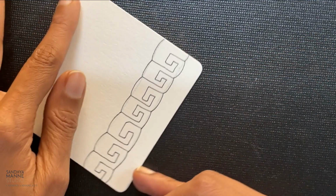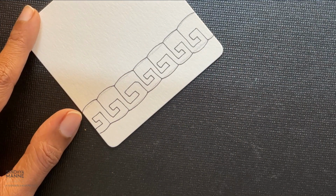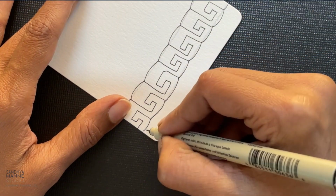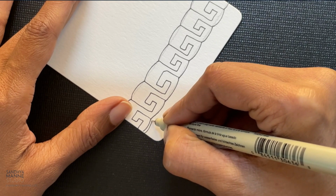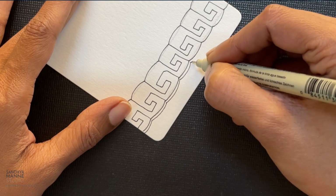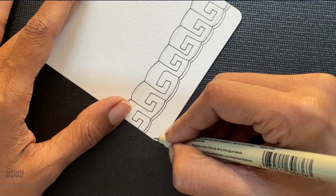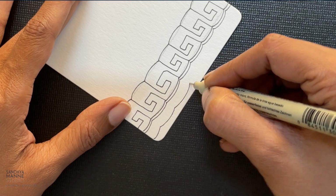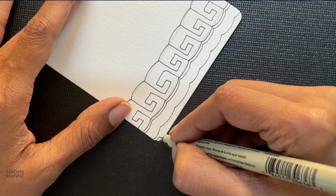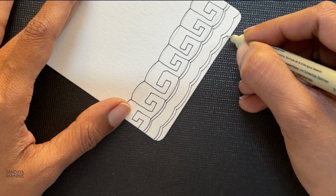Okay, so that is our project. Okay, that is our tangle. So now I'm going to give this a border. So we're going to go around adding an aura line. And adding another aura line like this. And our final aura line like this. So we basically created a band.